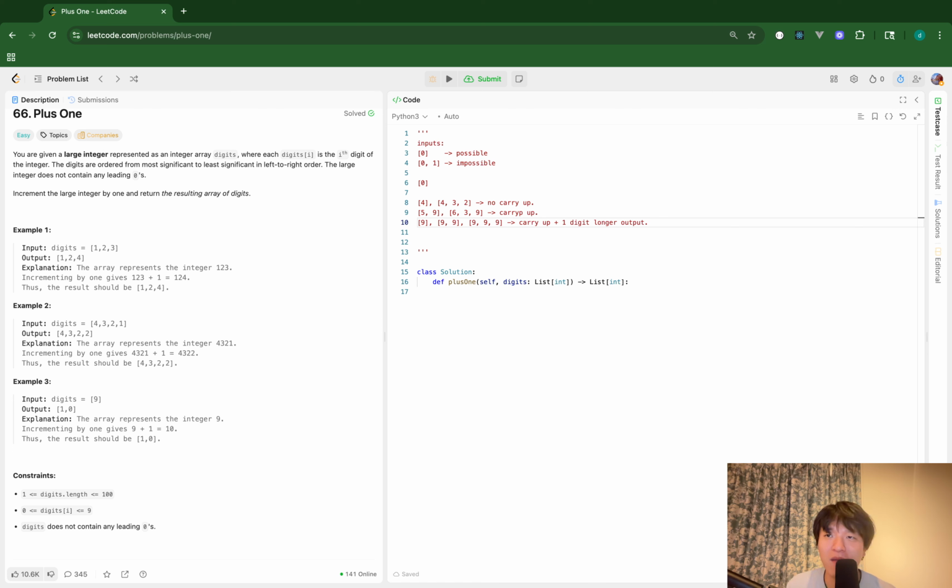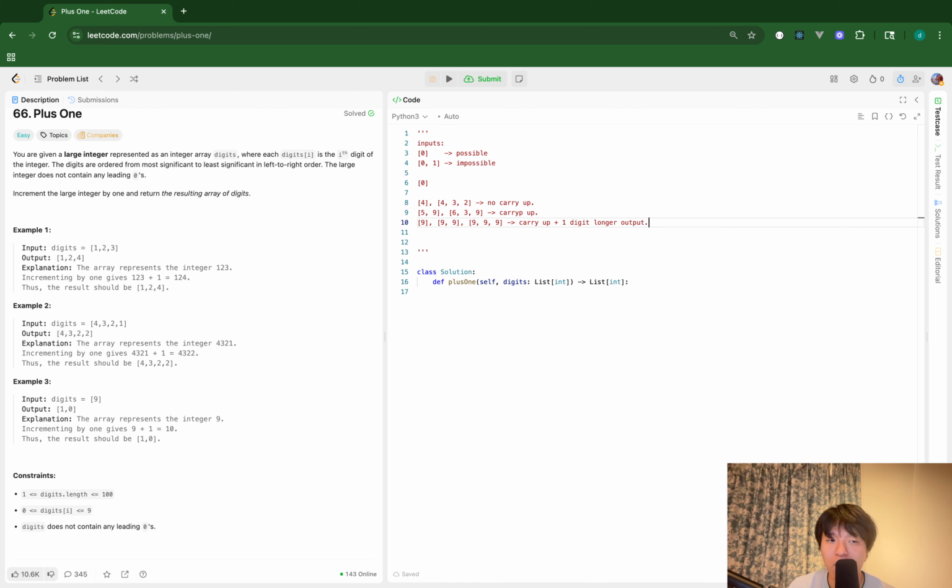But let me come back to thinking of the solution. I think the brute force approach for this question is that first we convert the digit array into the integer. Then I do +1, and then I revert it back to the digit list, and then I return it. So in that case, the time complexity should be O of n, assuming there are n digits in the original list.